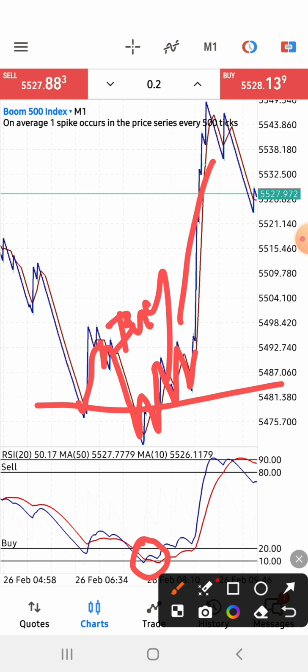That's the only way it shows that the market is trying to reverse from a sell to a buy. Now for the moving averages on the main charts, this is a 1 minute time frame strategy for now. So we are only scalping. We are not wasting so much time in the market. That is why I'm not going to tell you about any crossing on the main chart. But if I make use of the strategy for the higher time frames too, then of course I'm going to speak about that. For now, make sure you have the moving averages on the 90-80 for your sell and the 10-20 for a buy.